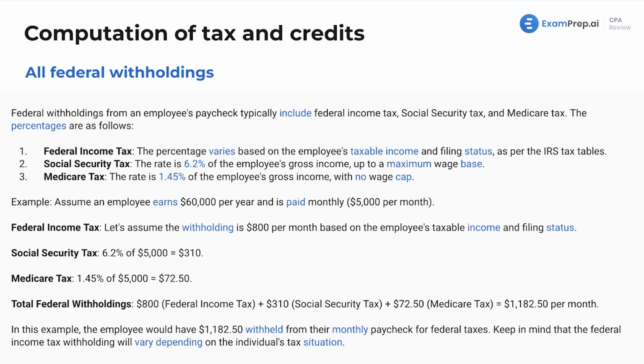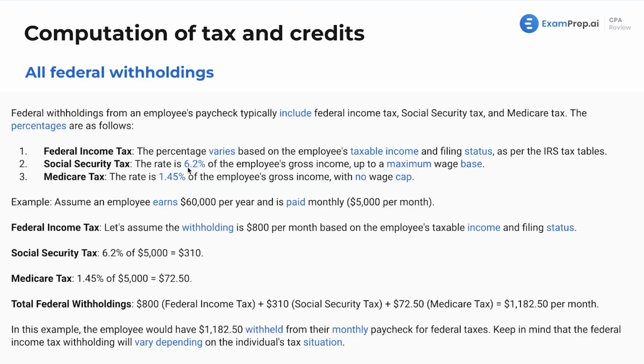Talking about federal withholdings. Now, we will have a specific slide on the FICA withholding, but here, these are all the types of withholdings. And if you're ever forgetting what the withholdings could be, take a look at your W-2, take a look at your paycheck, and where's the money going? Well, it's going to be federal income tax. That's the big one. Then you got your Social Security tax and your Medicare tax.